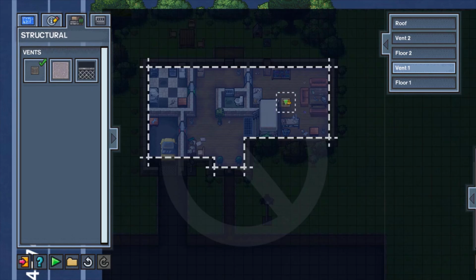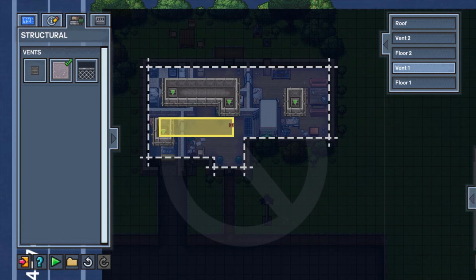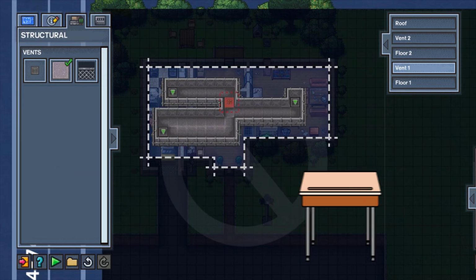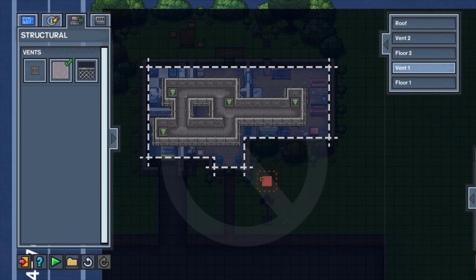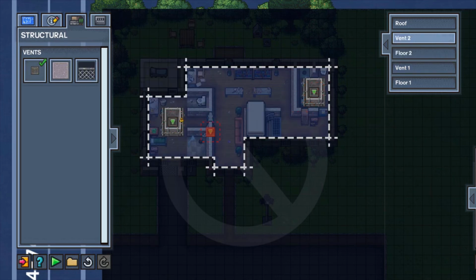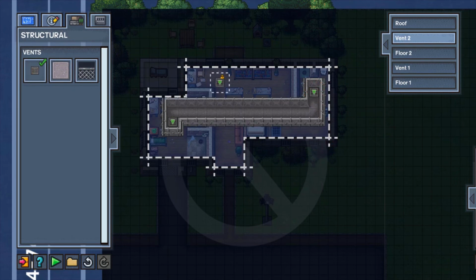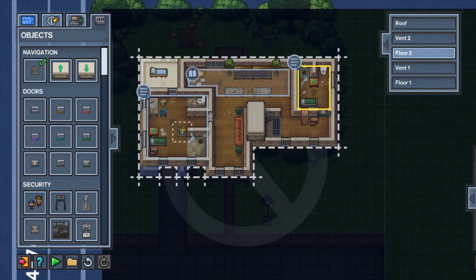Last thing I want to discuss is the ventilation systems. Now, a player cannot access a vent unless there is a desk in order to reach it. So I always put a vent to usually connect rooms with desks. However, it can also connect to other rooms that might not have desks, but the player wouldn't be able to reach back up into that vent if they didn't have a desk available. And what you can also do is place ventilation in the floor of the rooms, which will create a vent below them. So just keep that in mind.